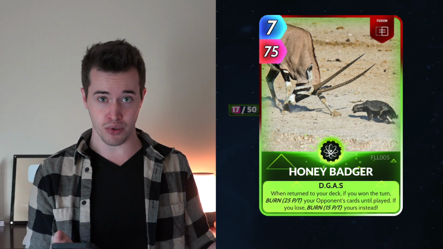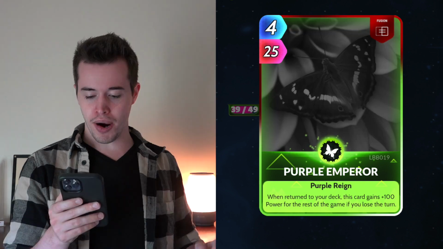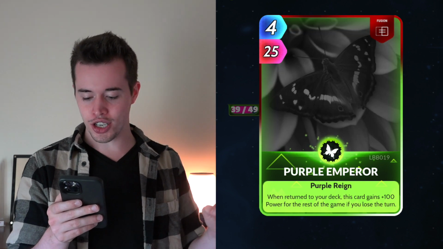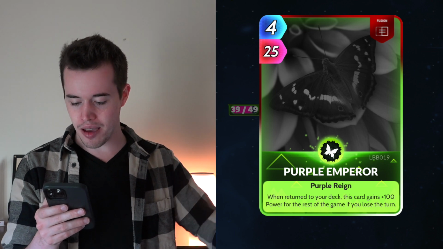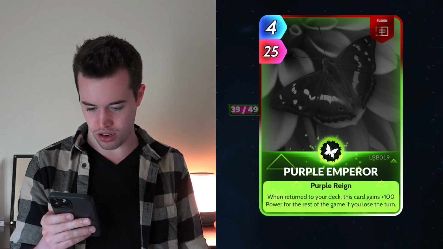You're gonna get the effects of like Phoenix and Raphael. 25 power per turn is fantastic. I'm pretty sure both of them only do 14 power per turn. Purple Emperor. When returned to your deck, give this card 100 power for the rest of the game if you lose the turn. So the really good thing about a card like this is if it's a game that you're struggling in, it's fantastic knowing a card just gave you an additional 100 power that you can play next time you pull it.